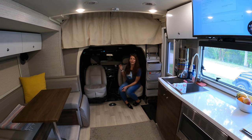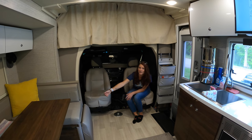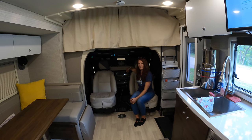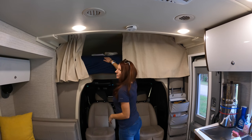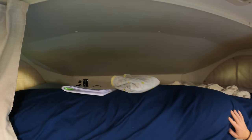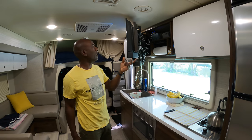This is the front of the RV. Since we're not moving right now, we turn the seats around — we have these nice cushions so it's actually pretty comfortable. This is Tamar's seat when we're parked; he just pulls up his little leg rest and he's good. Here's the cushion for the bed we make for TJ — that just sits up here. TJ's bed is up here with his own little privacy curtains and his school book. It's actually a pretty good size, and we did put a large pillow there to make sure he doesn't roll out.